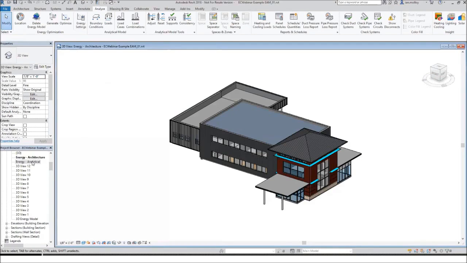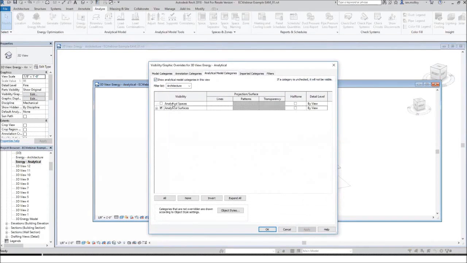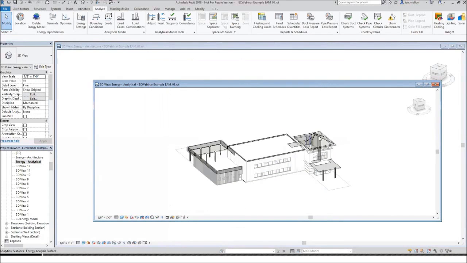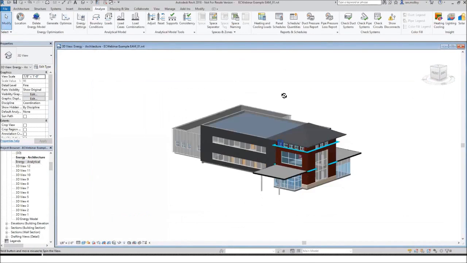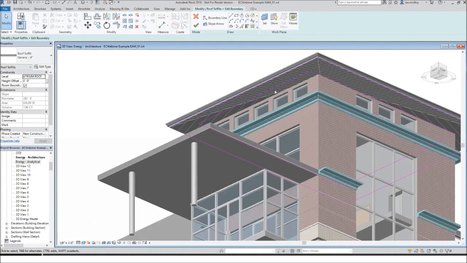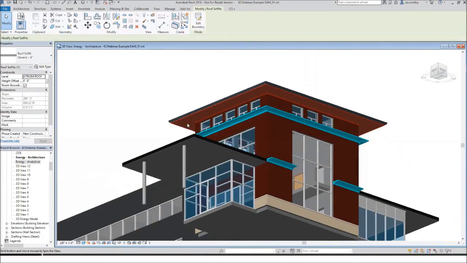So let's take a look at the analytical model again. And you can see now those surfaces are a lot tighter. But again, when I check those shade surfaces, like I showed in the demo or in the slides, there are some appearing here that shouldn't, and that's where I go down here and say, okay, I'll take a closer look in that area. Fix it. And again, people say, oh, I don't want to have to model things a certain way just because of analysis. But physically, this isn't right. This should be fixed, right? So that's where running this actually does help improve the quality of the model, the completeness of the model, or the buildability of the model, I guess you can put it that way.